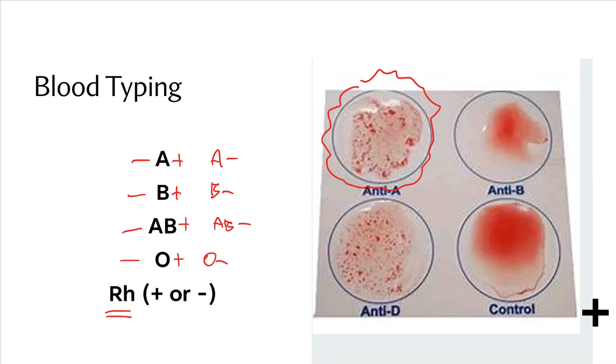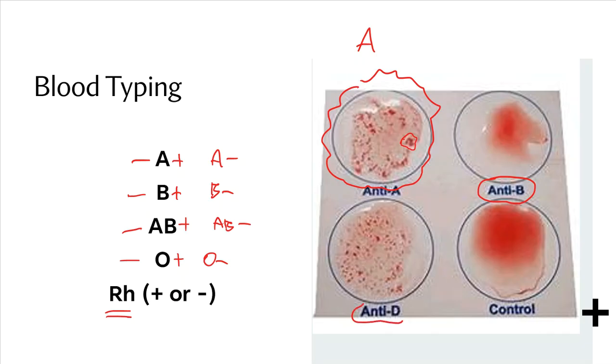So in this anti-A well, we get clumping. So that means that this person is blood type A. In the anti-B well, over here to the right-hand side, I don't see any clumps. That clump I can easily see here in this very first well. They kind of stay together. It's clumpy. It's not completely in solution. It's not homogeneous. So anti-B is more of a liquidy, soupy-like sample, and I don't see any kind of division. I don't see any clumping. I don't see any type of precipitation going on here with anti-B. So that means that this person is not blood type B. So just A, and that is it.